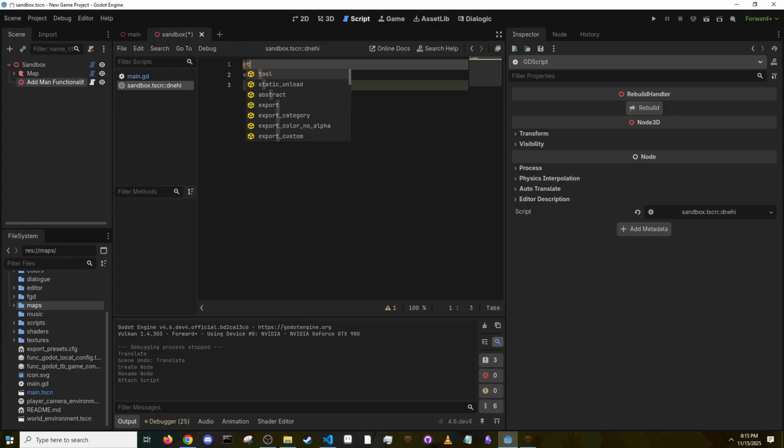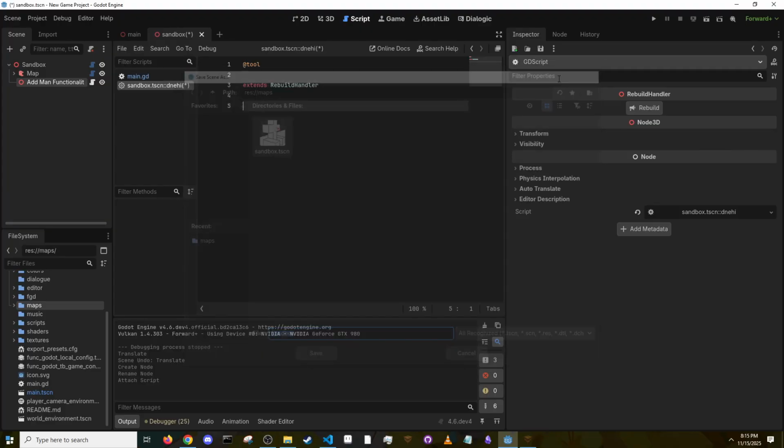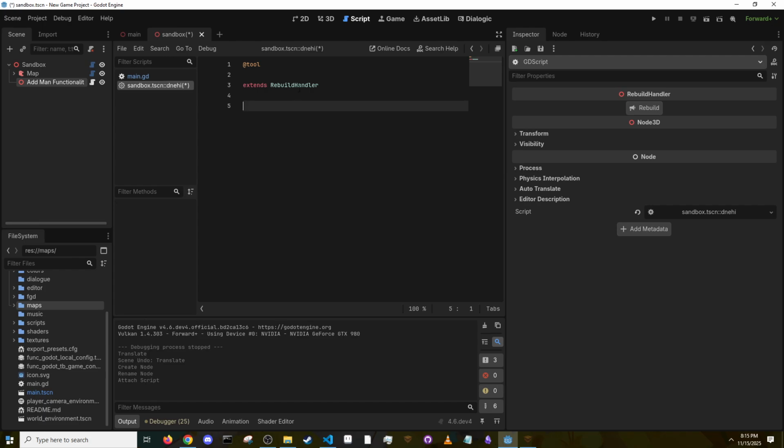First of all, we got to make it a tool script. I don't know why it doesn't do that automatically for you. It should know that rebuild handler is a tool script. So what we're going to do is make an export var, and we're going to call it man name string, and then export var map.